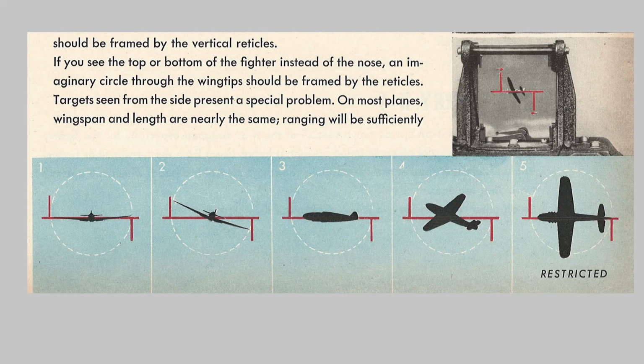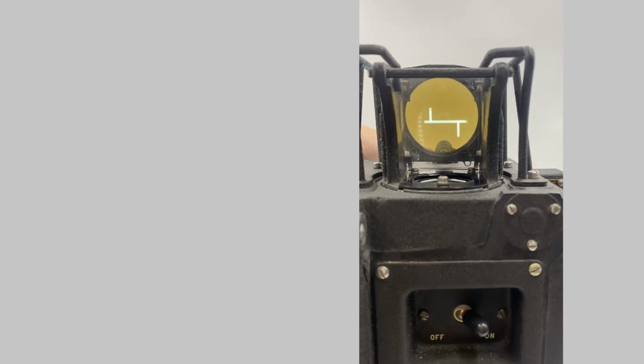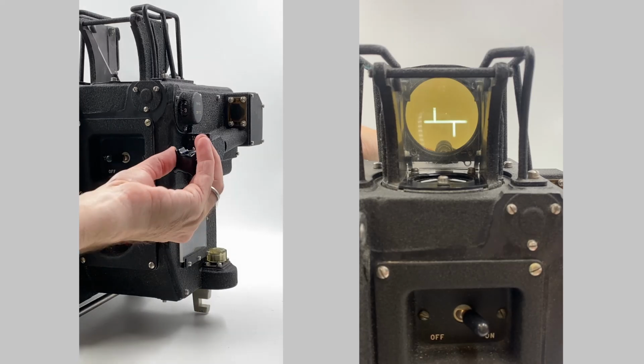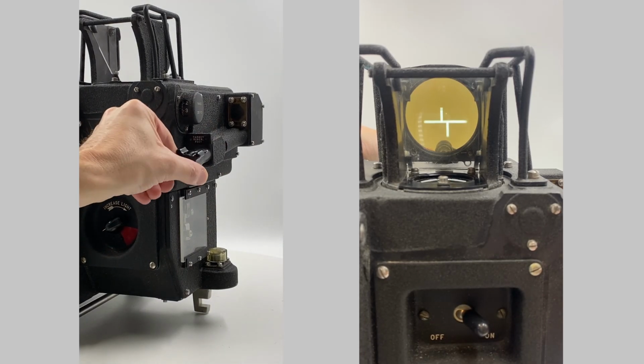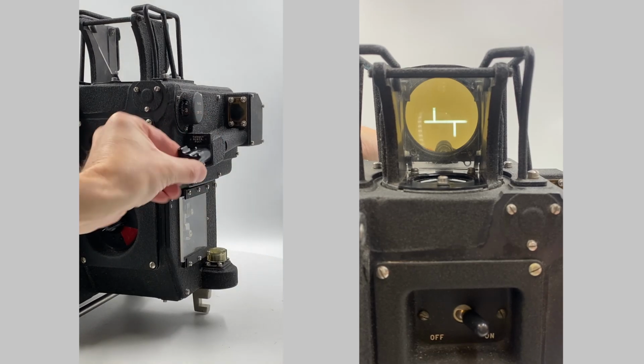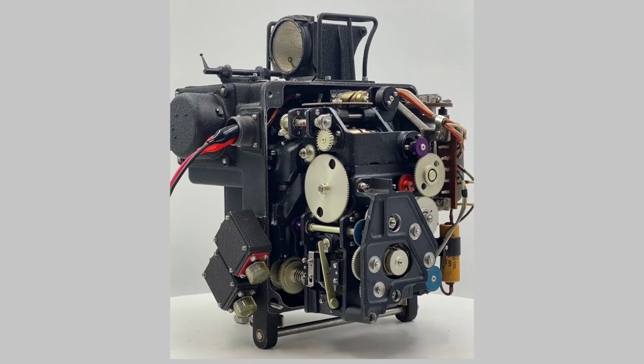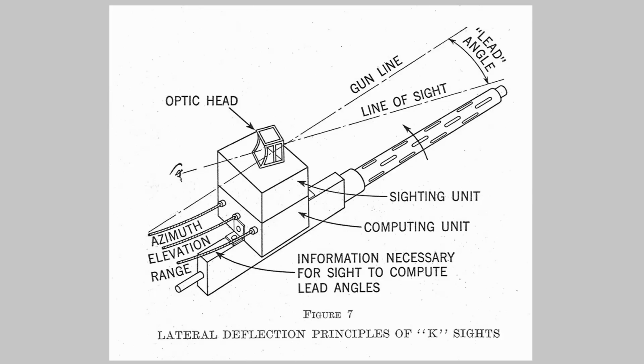To determine the range, the gunner sets the target wingspan, tracks the target in the sight by moving the turret, and then centers the target in the reticle. He adjusts the range setting until the reticle frames the target wingtips, and now the correct range is established and the gunnery solution is ready. The way the sight calculates the solution is purely mechanical, with no electronics beyond a DC motor. An elaborate arrangement of gears, cams, and followers do the math and slew the sight head in azimuth to the projected deflection.